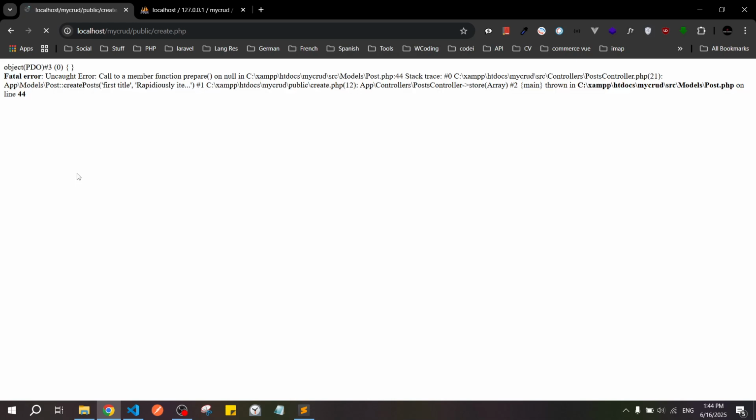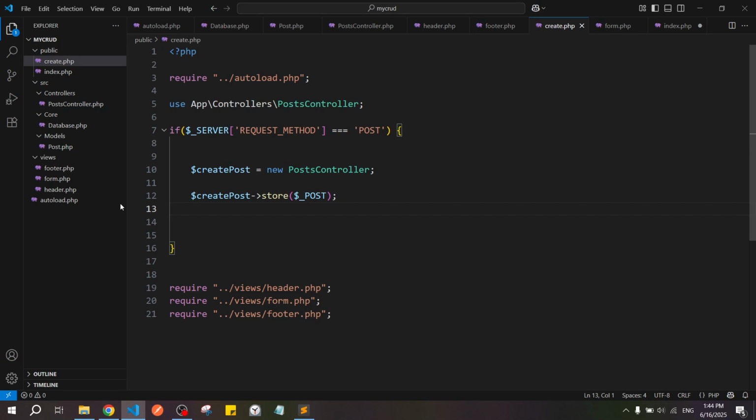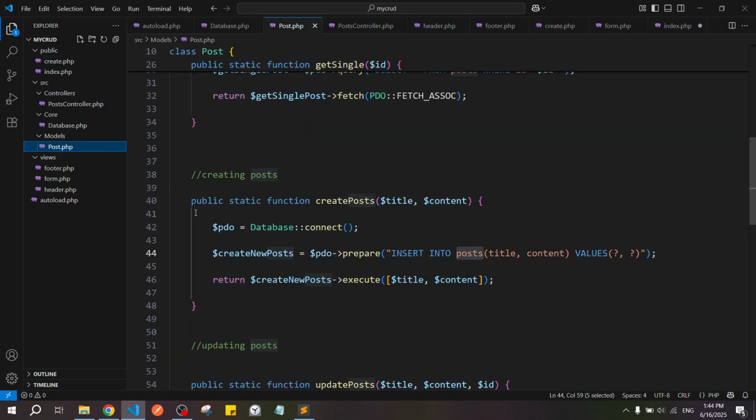All right, so if we click save, we have an error: call to a member function prepare on null, and so on, in the posts controller, line 21. All right, so prepare, post.php, in line 44 prepare. All right, so just give me a second.